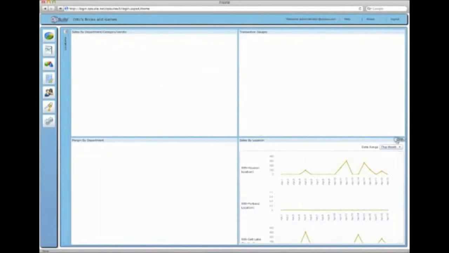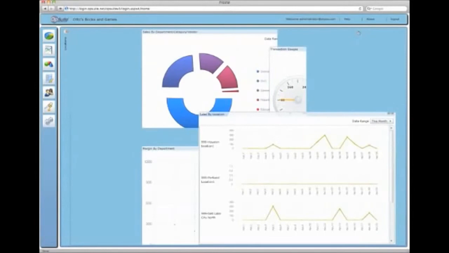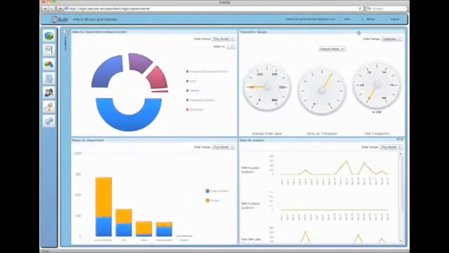If I click in the top right hand corner of this sales by location panel, you can see that it opens up, and now I can see each one of my locations a little better. Obviously I don't have any sales information for Portland, but if I hover over Houston, you can see that April 12th I have $299 in sales. And I can change the date ranges. I can do a custom date range, etc. as well. I'm going to go back to my 4-panel view just by clicking that button in the upper right hand corner again, and I can do that with any one of my KPIs. I'll leave them where they are for now.